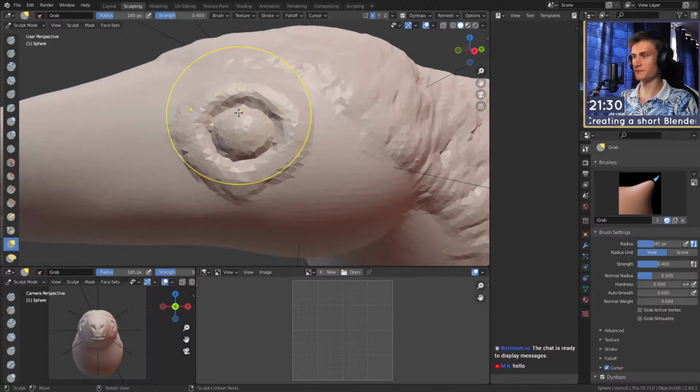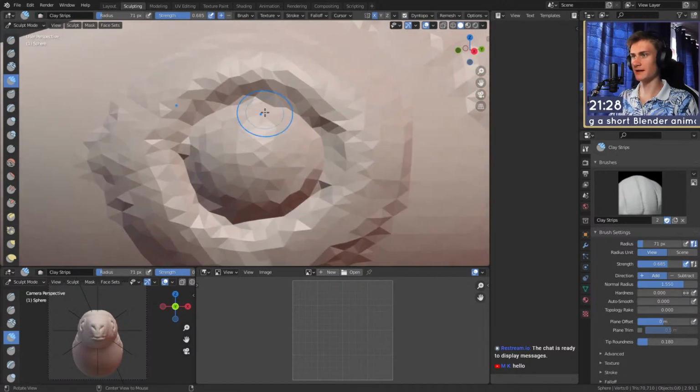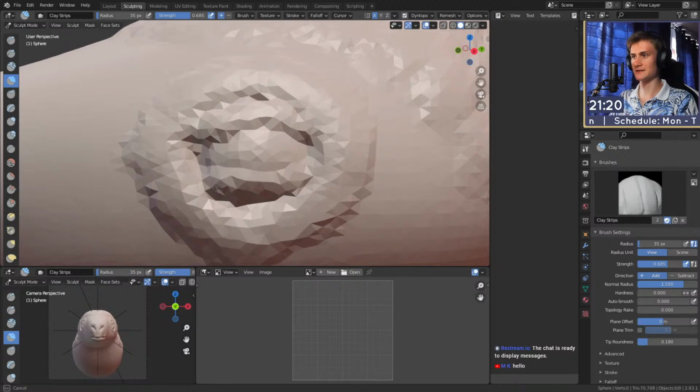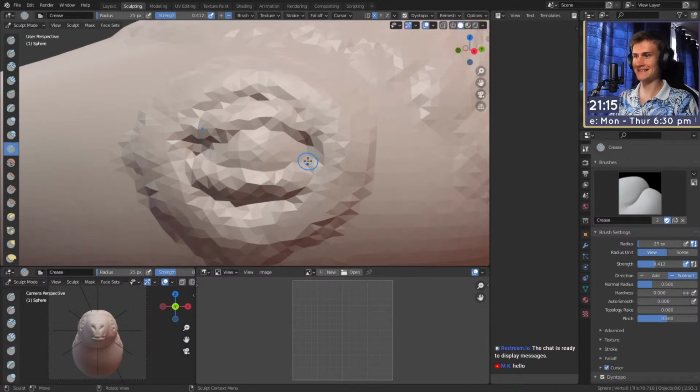One thing that I want to do first, though, is I want to give him some eyelids. Him, her, it. Let's say it. There you go. Small eyelids, so that he actually, she, they, whatever, can blink. There you go.